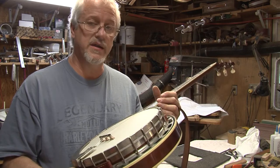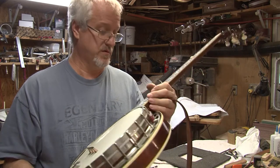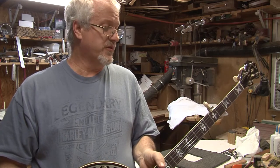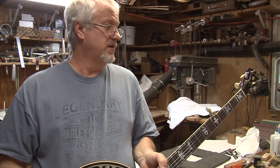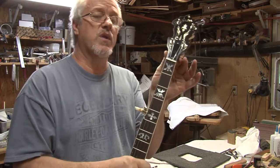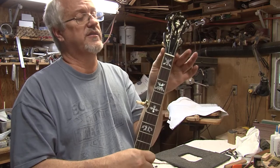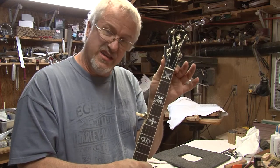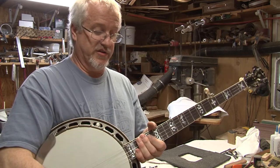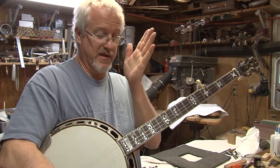If you've got a lot of money tied up in your banjo, some of those parts might not be available, and you certainly don't want to pay the price for them. The neck generally holds its position, but there's a weak joint where the truss rod hole is drilled — that's a very thin place. If it hits just right, it will snap the neck right off. In some situations, whatever they drop it from, it will break the neck completely in half.